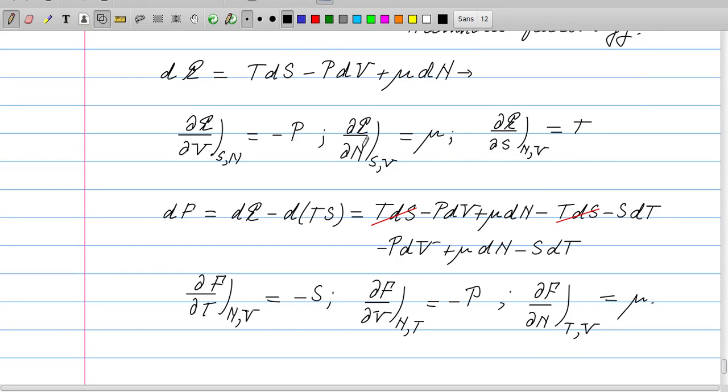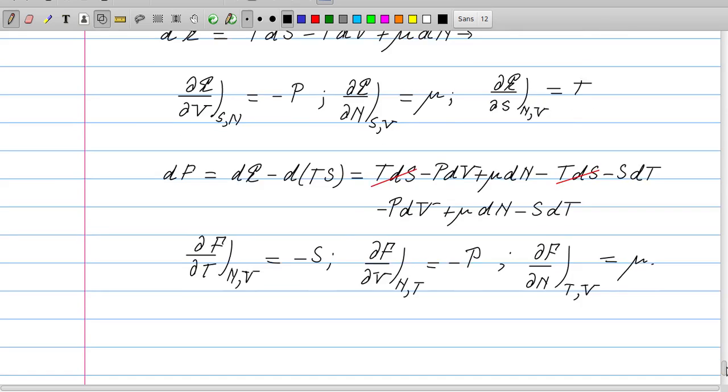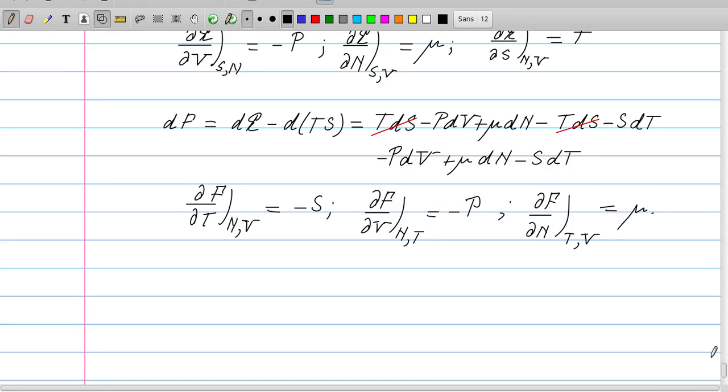You see here I have three rules which allow me to find the intensive quantities from the extensive ones. Here I have three different rules, and we see that now I have the derivative of F, which itself is an extensive quantity, with respect to an extensive quantity, so the result is intensive. It's the same here. N is also extensive, scales with the system, so mu does not scale with the system. On the other hand, here I have the derivative of F with respect to an intensive variable, and therefore I get an extensive variable, which is the S.